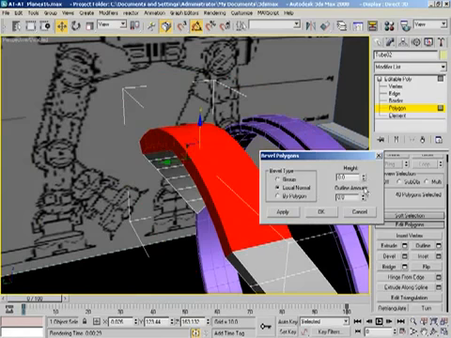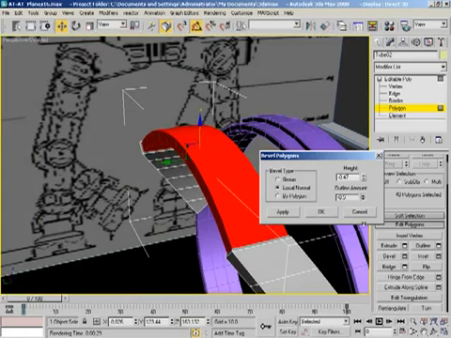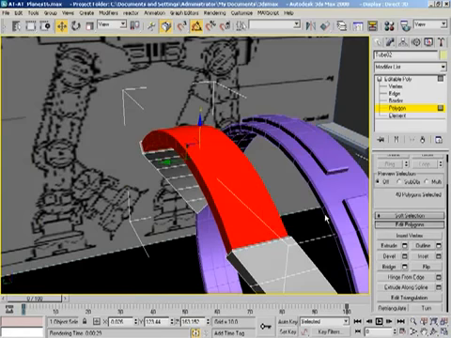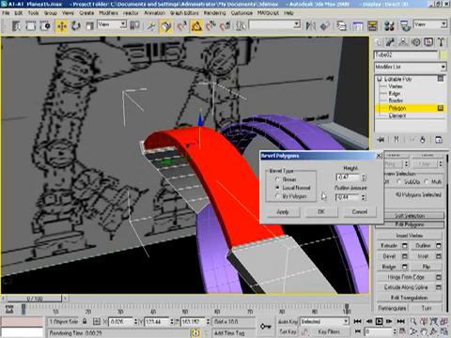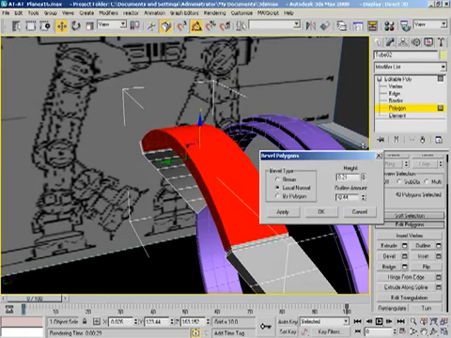Okay, zero these out real quick. Just gonna shrink this in. And let's try that a second time. This time we'll push this out just a little bit.